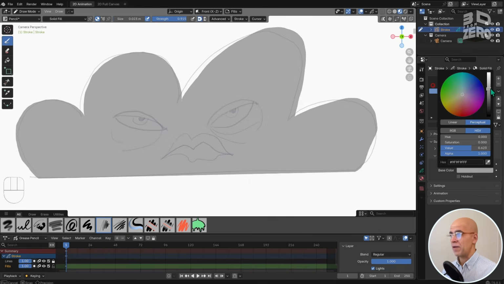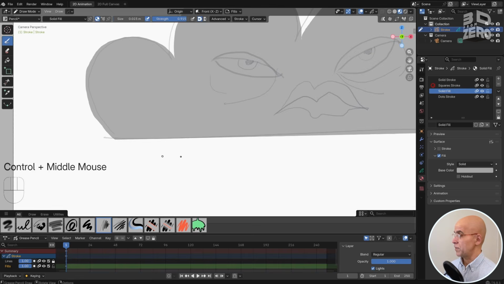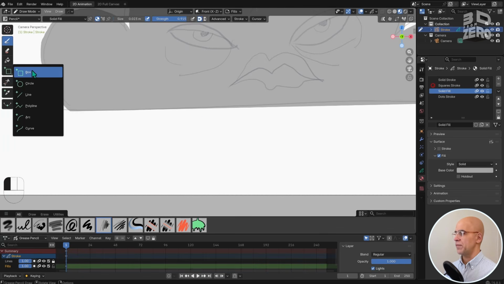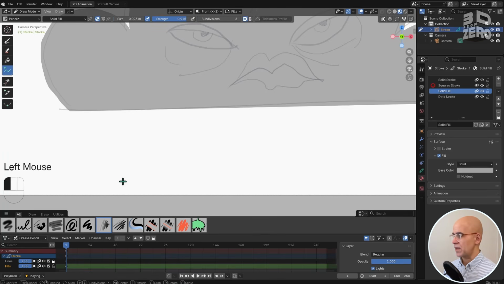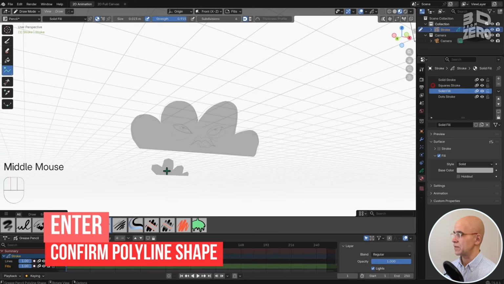Cool, so it's quite fast and intuitive, like cutting out a piece of colored paper with scissors, maybe a bit less awkward. Actually, come to think of it, if you really want to go for the cut out scissors look, you could use this Polyline tool here. Click and hold on the square, drag down, Polyline. Then you can just click, move, click, move, click, move, create a nice rough shape, and then tap enter to confirm. All right, I'll undo that.